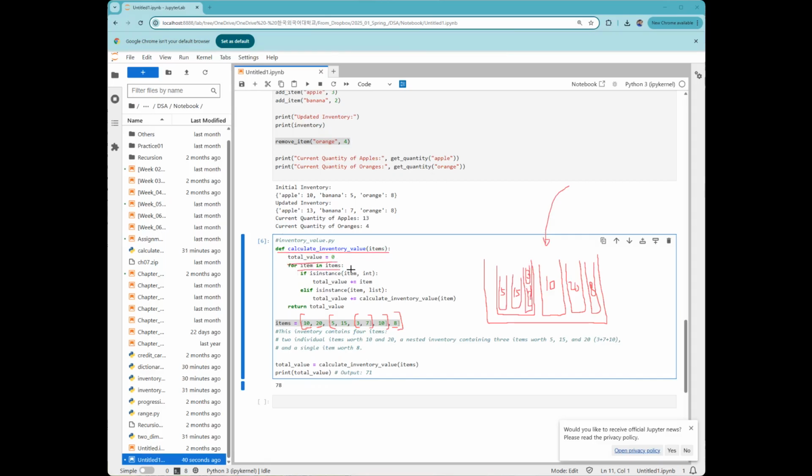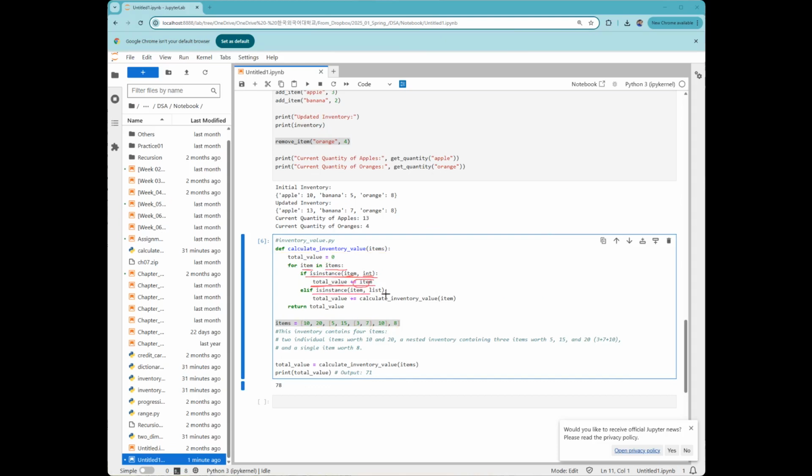I want to know all the items, so I want to do a loop. For every item in items, check the instance: if isinstance of item, integer, if there exists any value, let's put the item and add it into the total value.